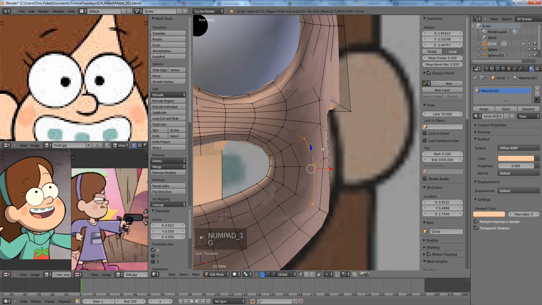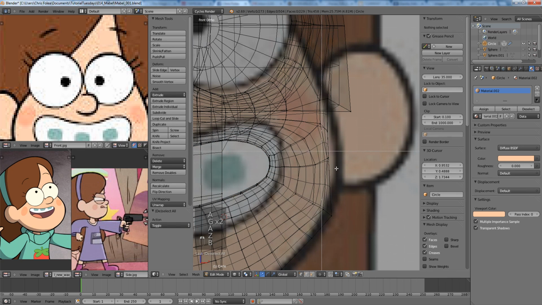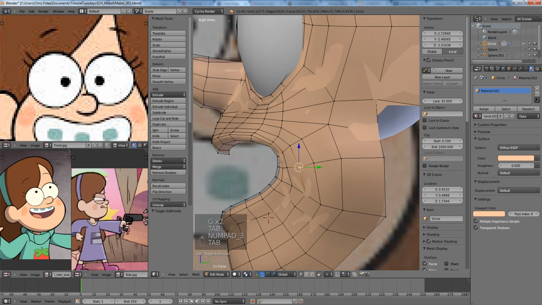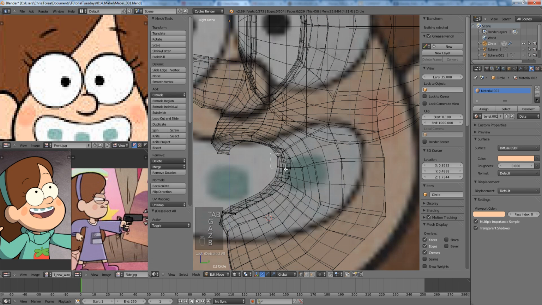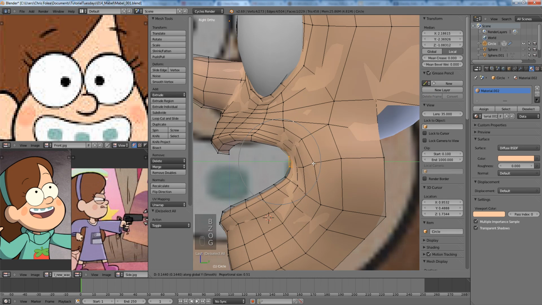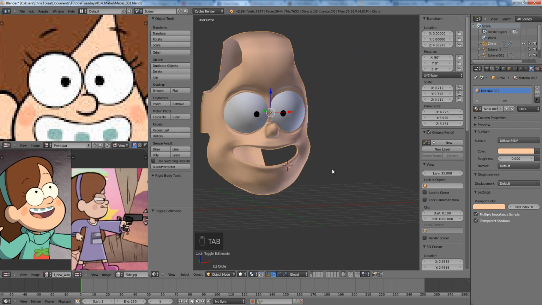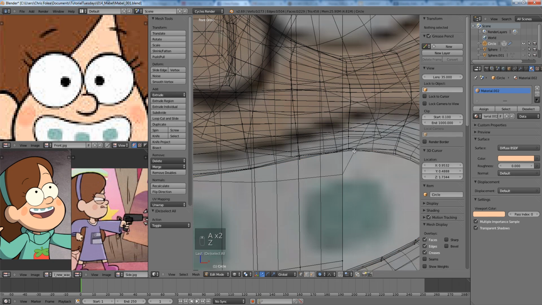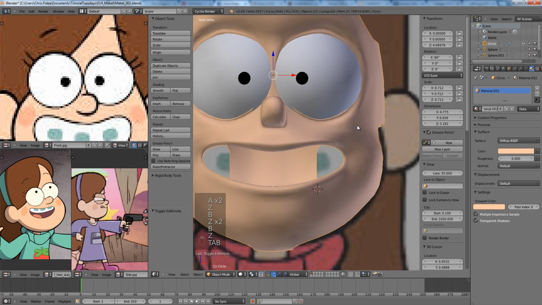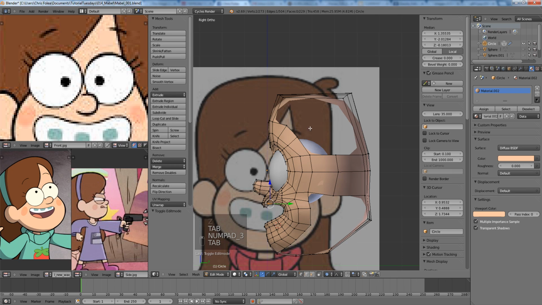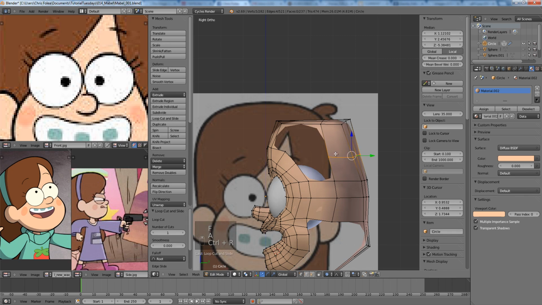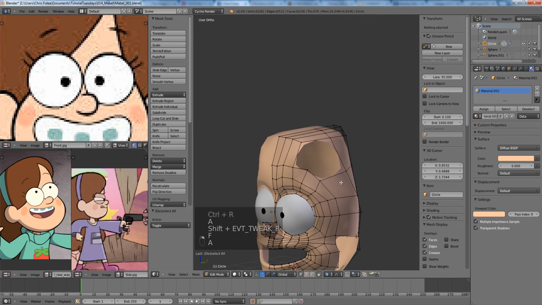So we can sort of take this out to give her some nice puffy cute cheeks, and we can also take this whole thing out some. And we can probably drag the mouth in, which will pronounce her cheeks more. Which, dear God, that looks creepy. I'm gonna be the first one to say it. You don't have to even tell me. But I think that is also in part due to the lack of any sort of hair. Which we can go ahead and connect this up here. We can go ahead and connect this here.